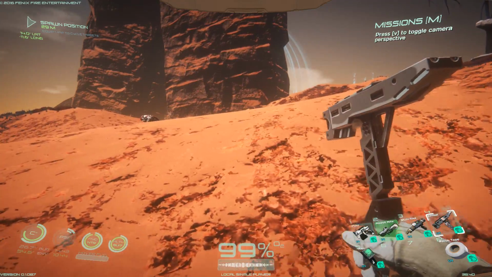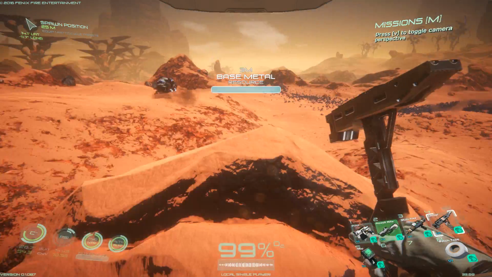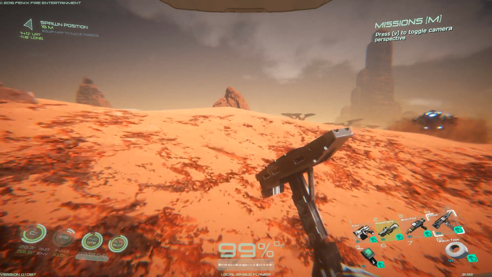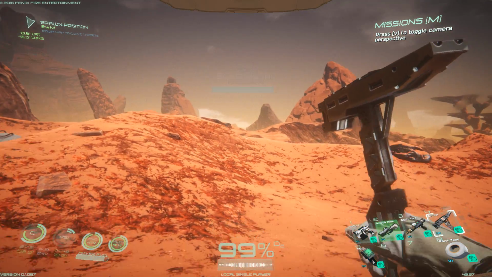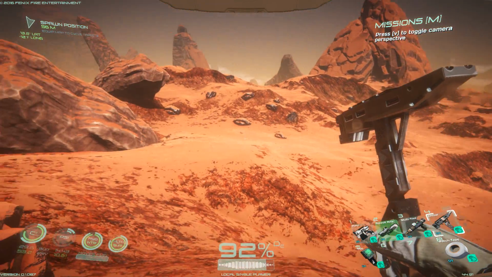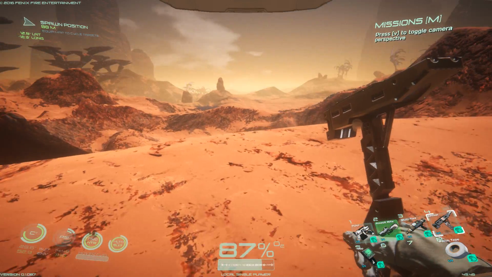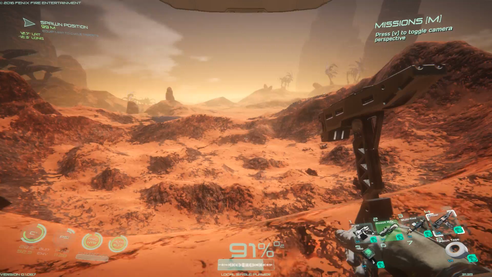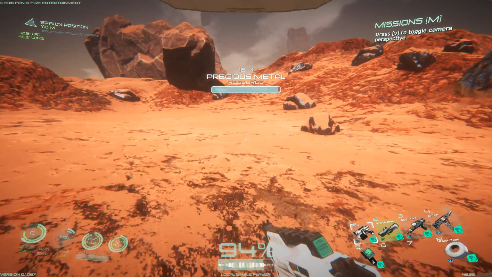Just gonna kind of take a quick look around here. Okay, is that aluminum over there? That is aluminum over there. Personal assistant. Aluminum, iron. There's definitely a bunch of ore over here, but it's not the ore we need right now. Let's wander down this way, see what we got. We do have a crater here. There are a bunch of little dudes floating around in the crater. That's not my favorite. Precious metal. Okay, that's the one I'm looking for here.